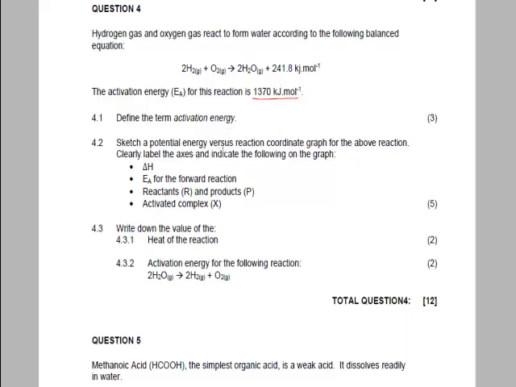Now it says sketch the potential energy versus reaction coordinate graph for the above reaction. So what are we looking at? We're looking at either an endothermic or an exothermic graph. But the energy here is being given off, which means it's an exothermic graph, which means we're going to start up here, go up to the activation energy and come down. And what's nice about this question is they actually tell you what labels they want. So if you leave these labels out, you're being silly, because obviously there are marks allocated to these labels.